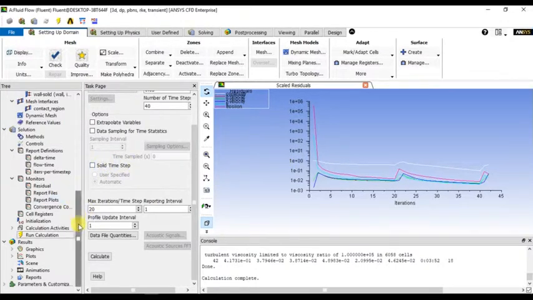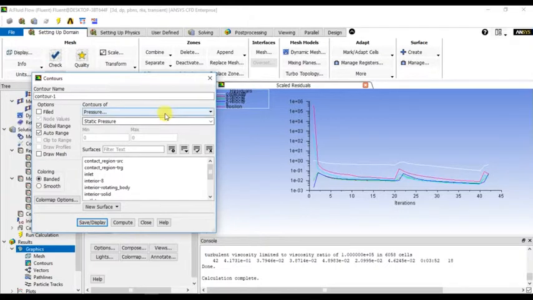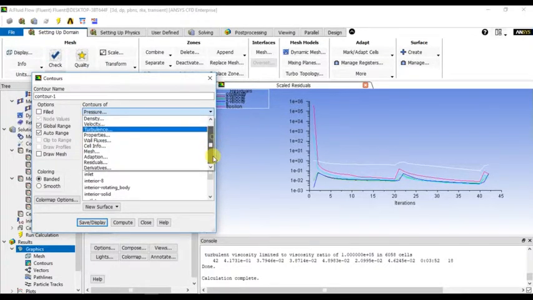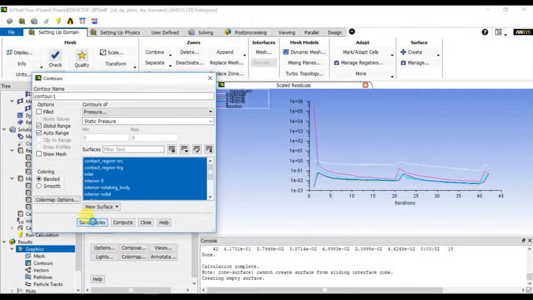So let's see some result contours. Go for graphics, contours, and here you'll get all of the resulting parameters such as pressure, static pressure. Go for all the regions, save and display.